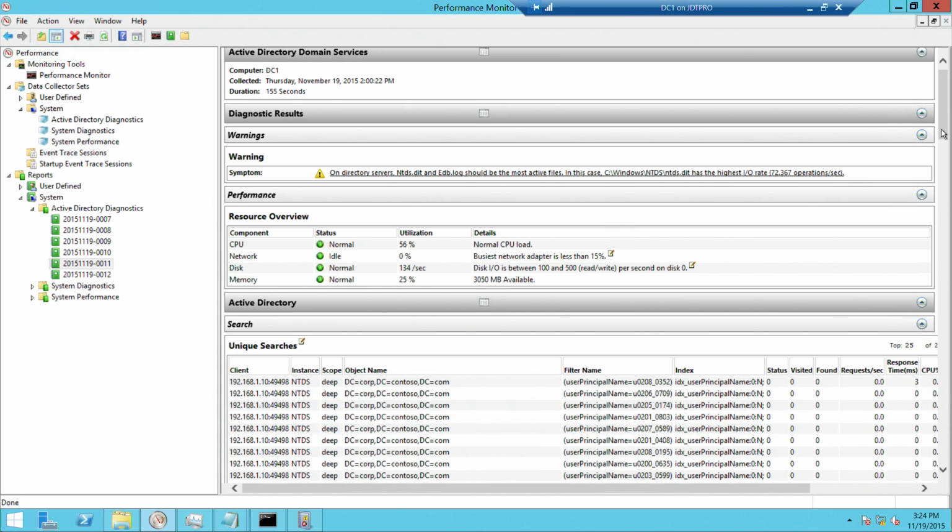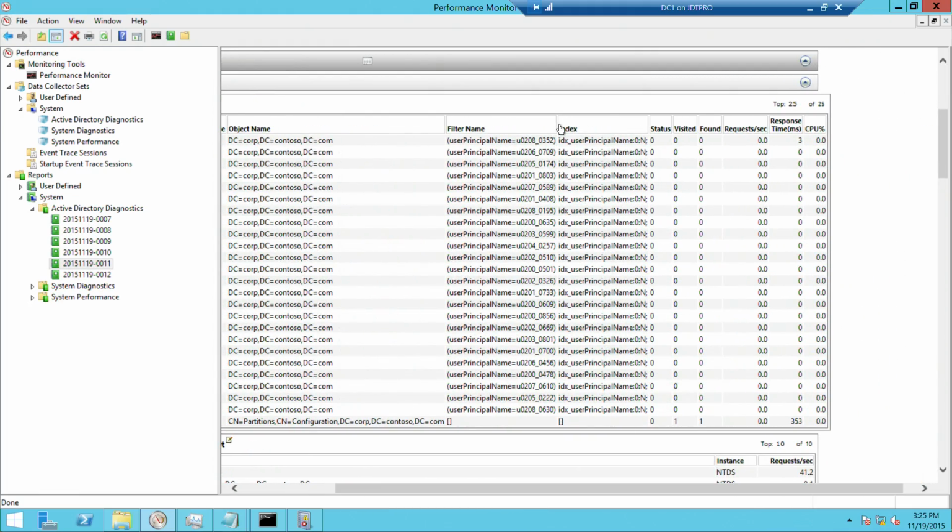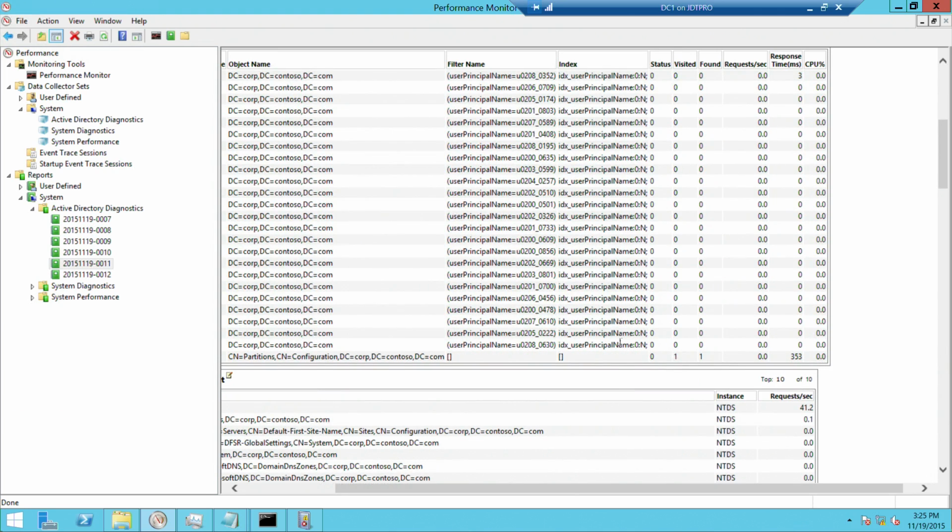You can see the kind of thing you'll see in here. It shows me unique searches. And this is, in a lot of these cases, where I find the culprits, right here in this report. I see a client-side caller IP address with the port. I see the type of search, the scope of the search. It was a deep search, meaning it wasn't like a base or subtree search. See what LDAP filter was used, what index was used, and the amount of time we spent on the search. So these are fairly low, but I think there's a lot of them.